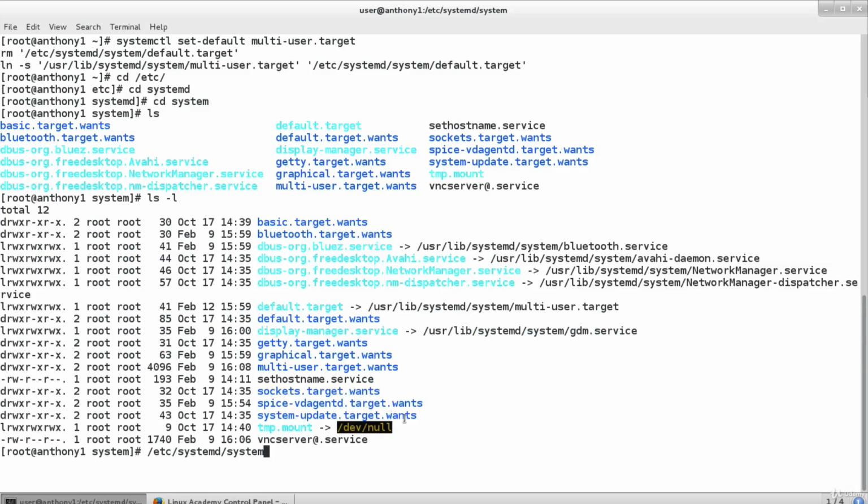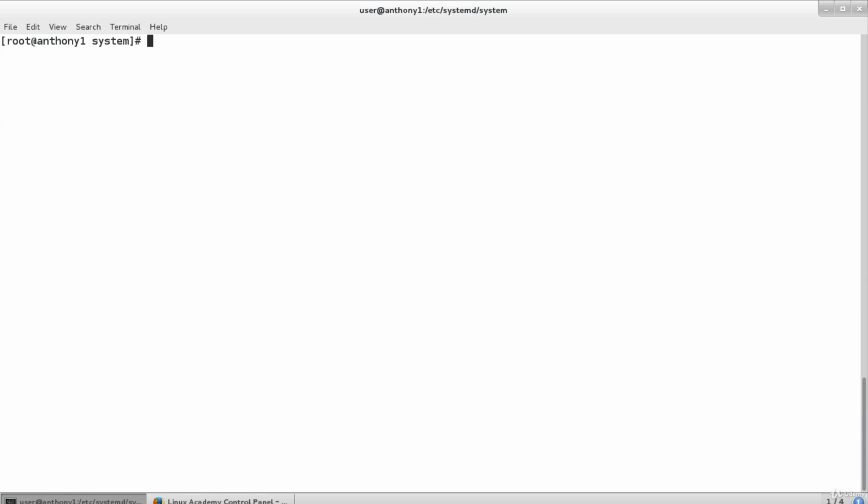And as you can see here, when I change back, so now that we learned about targets and how they're associated with systemd, we've learned that they're just groupings of unit configuration files. We've learned how to isolate our system to move into a selected target. We've learned how to set the default target at boot time using set-default. We know we can look at the current default by using get-default, and we can also list all of the dependencies for a target by using the list-dependencies parameter on the systemctl command.